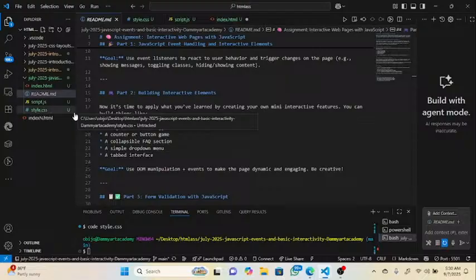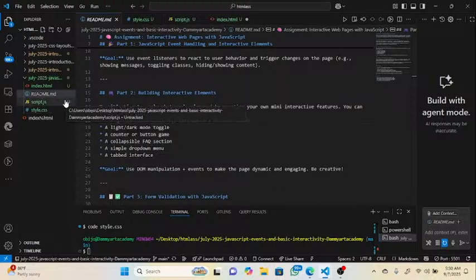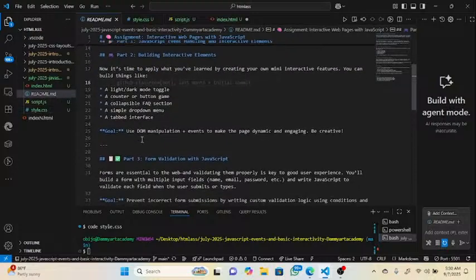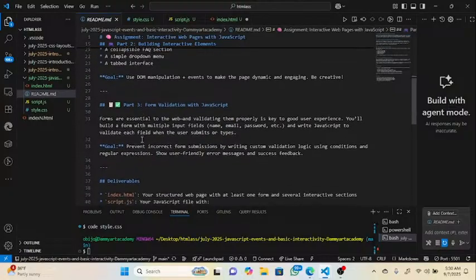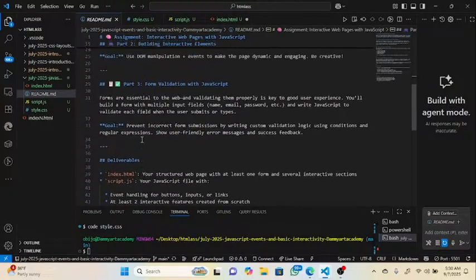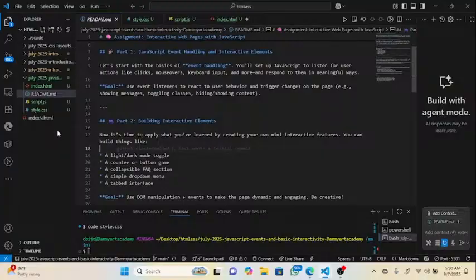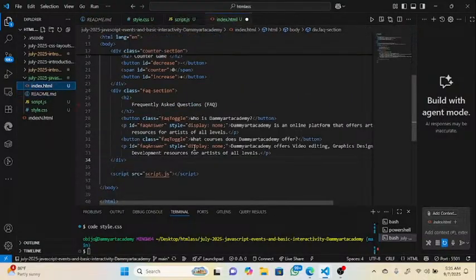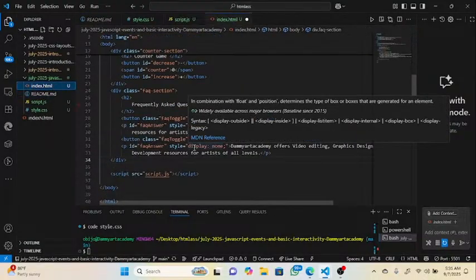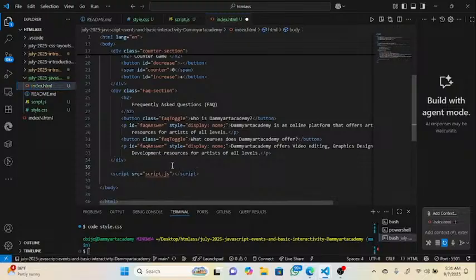So the simple drop down menu. So a simple drop down menu should be your form. So let's do the form. Let's do the form, then we'll validate to JavaScript. Yeah. So let's go.